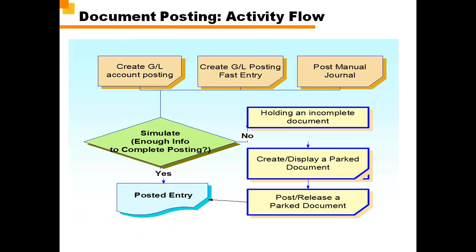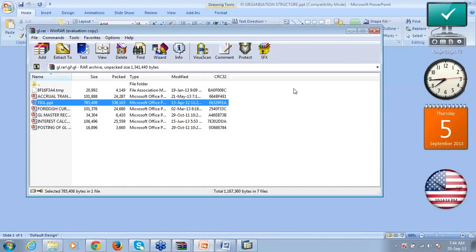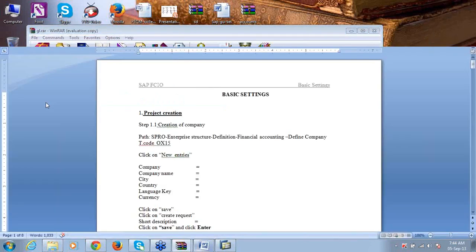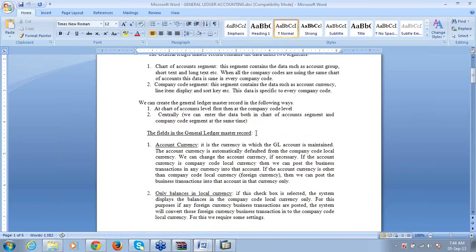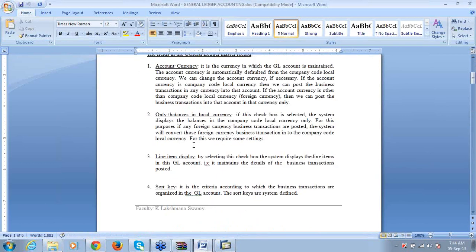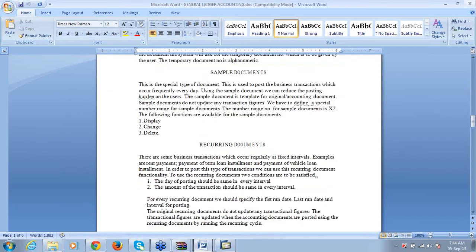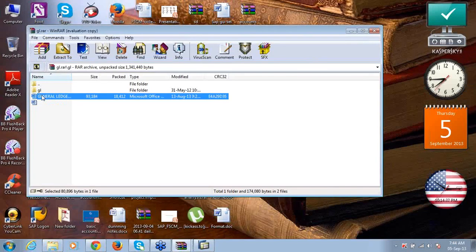Then that explanation is documented here. See how many types of data there are, and in every general ledger account you have to maintain some information, some fields. What is the use of those fields? This is the documentation for explanation. Then how to create GL accounts, etc.